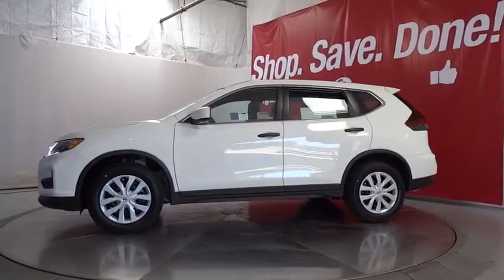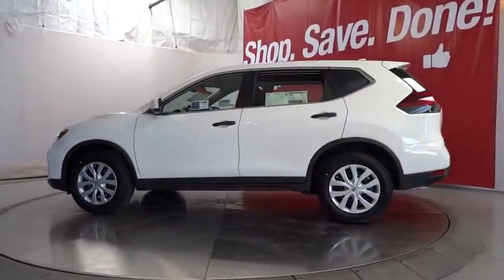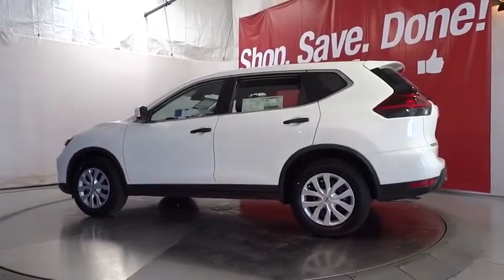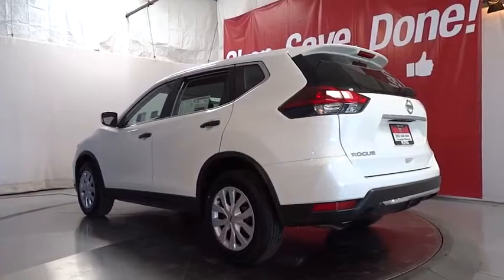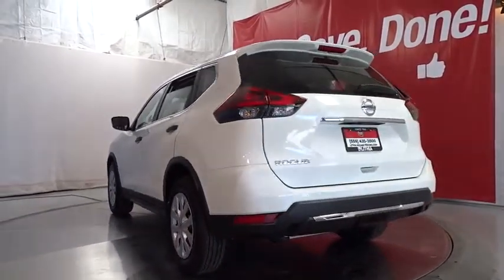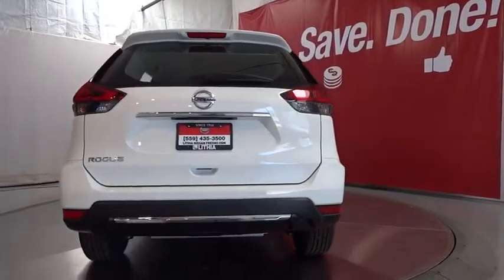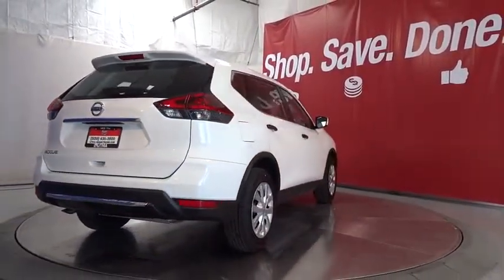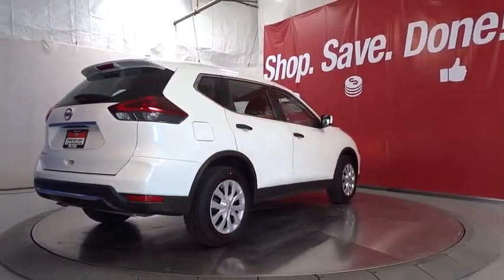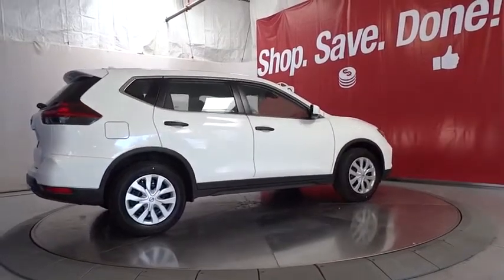Backup camera, keyless entry, Bluetooth, adjustable steering wheel, power steering, four-wheel disc brakes, ABS four-wheel, cruise control, AM/FM stereo radio, front-wheel drive, auto-off headlights, rear defrost, child safety locks, CD player, bucket seats, passenger airbag, electronic stability control, power door locks, power windows. If affordable style and reliability are what you're looking for, this vehicle couldn't be more perfect.